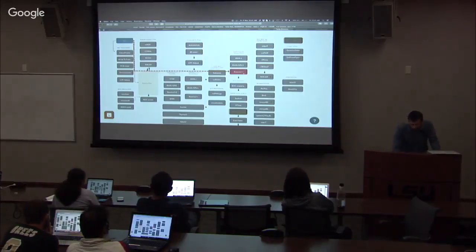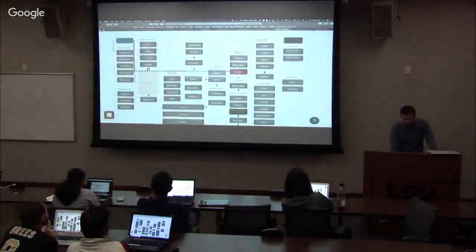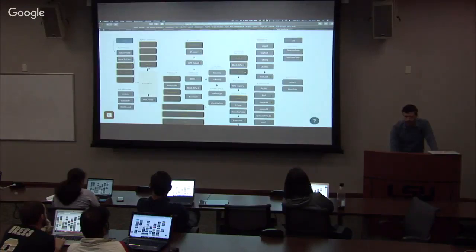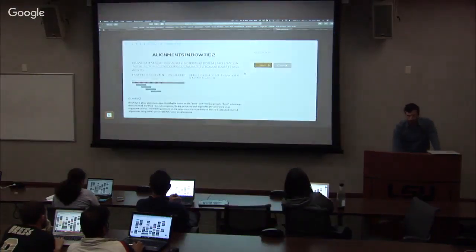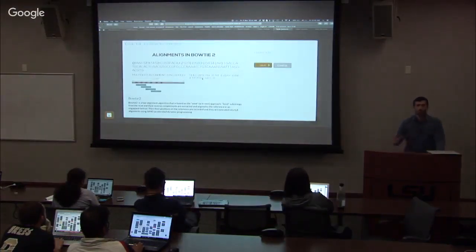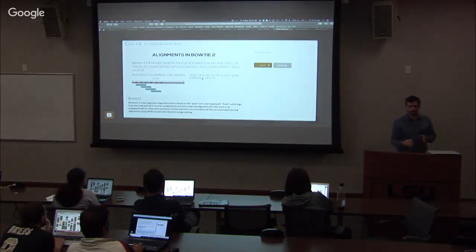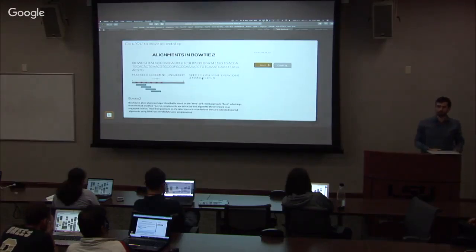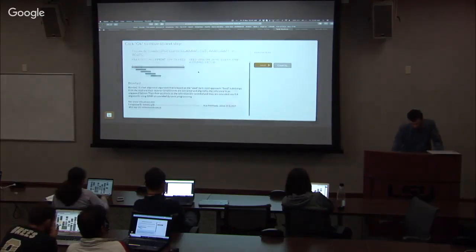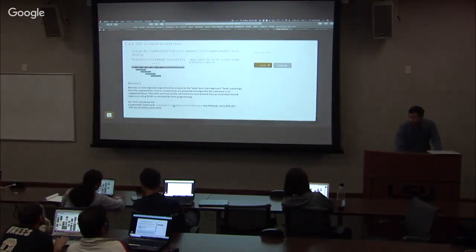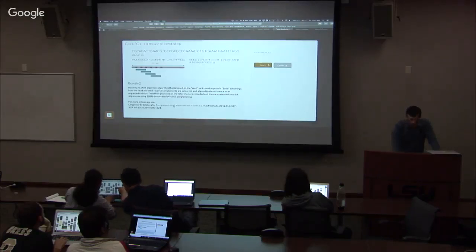And after I've mapped them, so again, if I made a mistake, I just right-click on this button, and now I go back one step. So I can now read about what bow tie does. And you will notice that bow tie is involved here in many places. And in this specific case, this is bow tie to T. So T stands for transcripts, G will stand for genome. And I can read about the method right here, and if I want the publication, I can click right here.